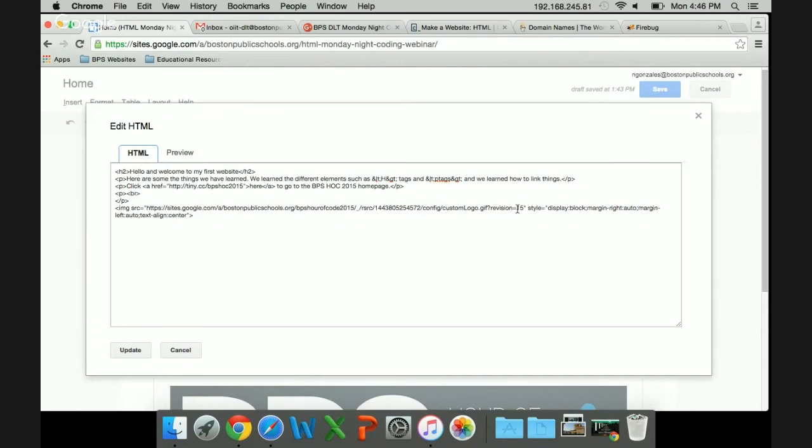And this is the logo that we've been using. It shows the style and the margin. Don't worry about this so much. All I wanted to show you was the actual URL code that needs to be used in order to display an image. An image source equal URL, and then we close it off at the end of the bracket. Right?